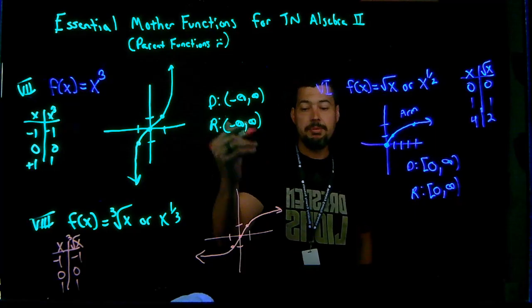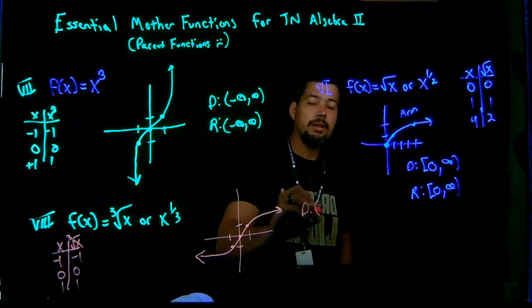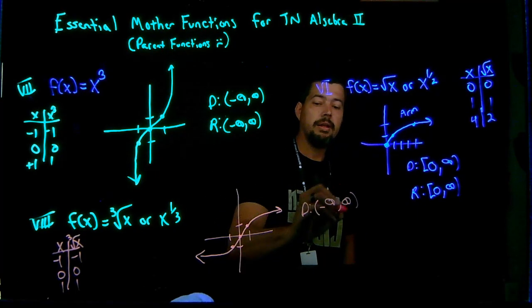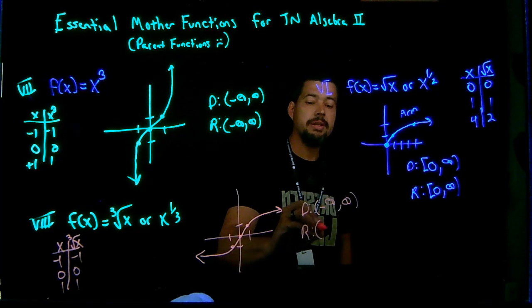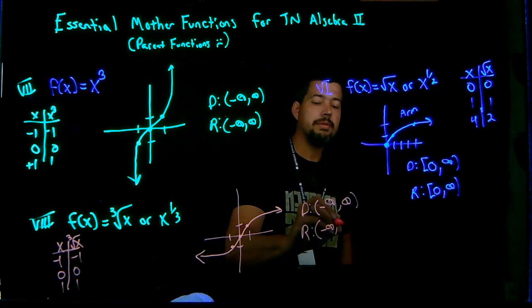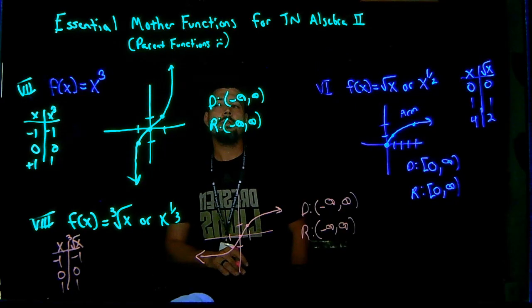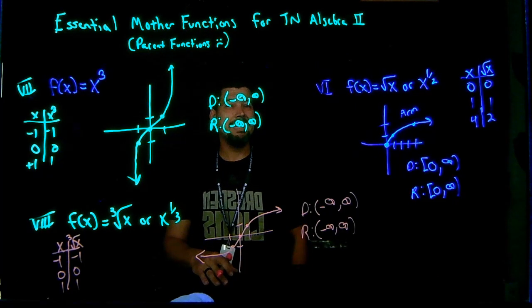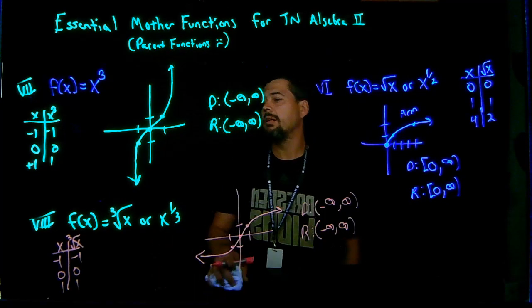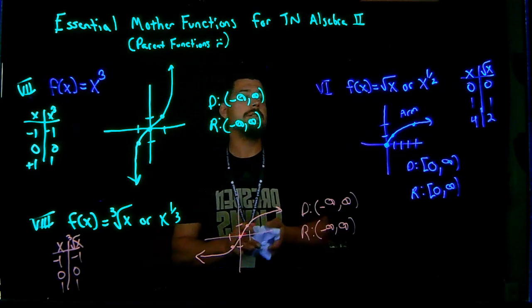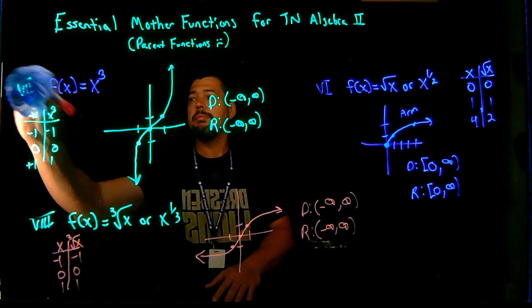It has the same domain and range too. It is running left forever, and it is running right forever. Additionally, it is falling forever as you move left, and it is rising forever as you move right. So I'm trying to think of what's next. I think what's next is going to be an exponential function. Feels like I've covered all the biggies up to exponentials. So the 9th one is going to be an exponential function.